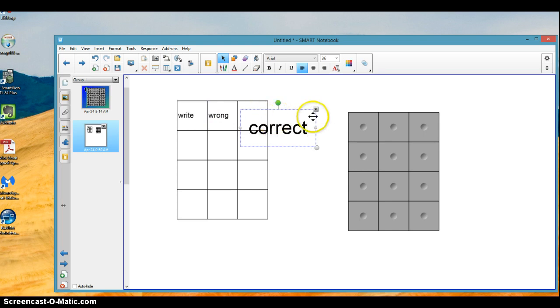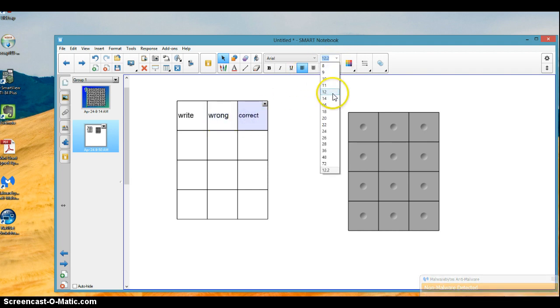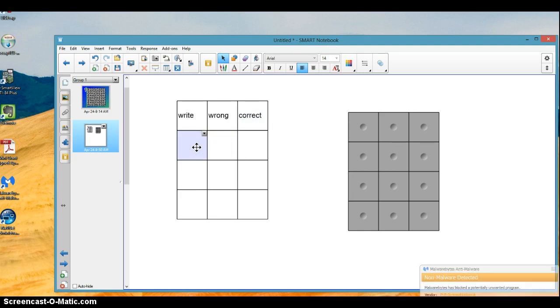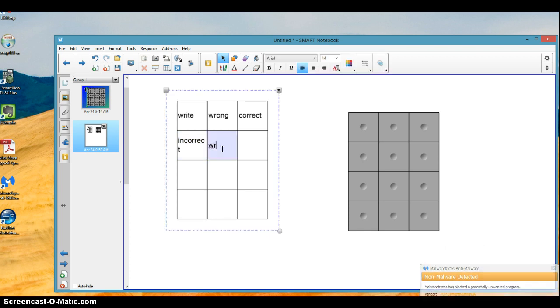Oops. Now, see, I accidentally messed up and went off. So I can shrink that a little bit and move it, and see, boom. But of course, this is a 14 and this is a 12.2, so I won't change it to 14. And of course, this is a matching game, so I'm going to have to match things.